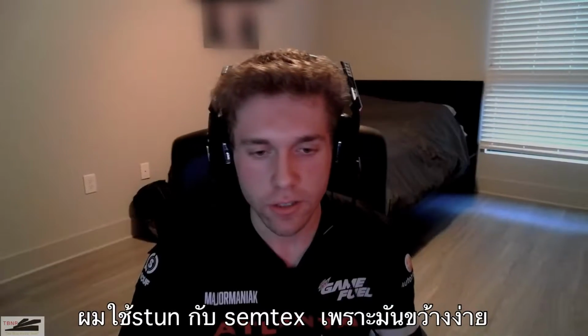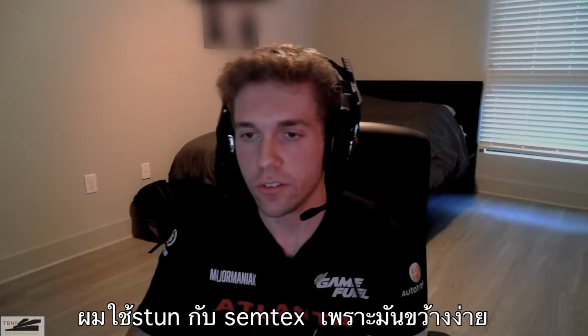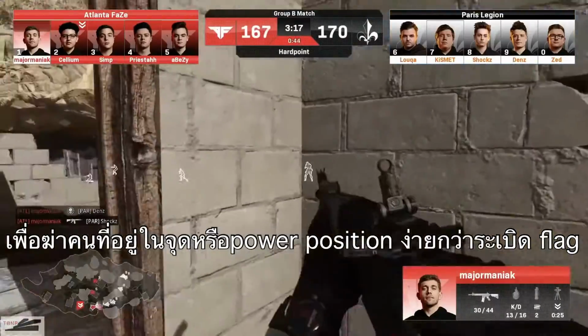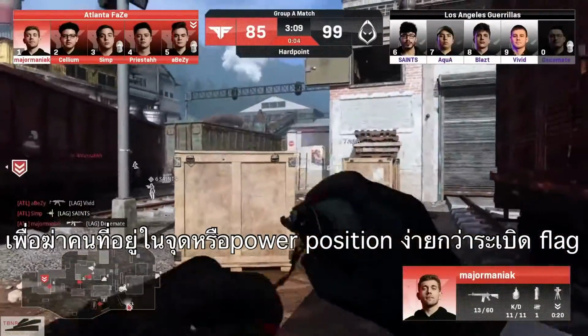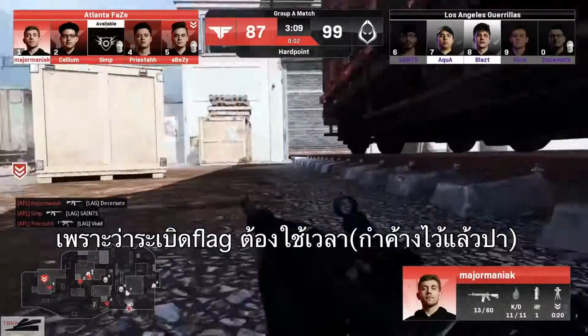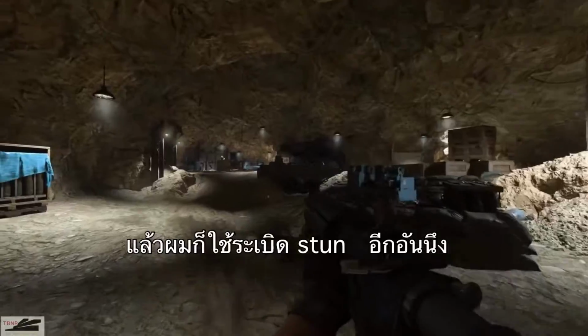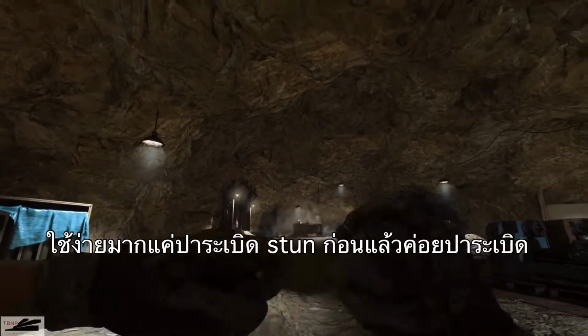The nade and stun, I use a Semtex, so that's just easier to throw over a hill or to get somebody out of a power position than a frag, because cooking a frag just takes time. And then a stun is what I use. A lot of times it's good to just throw your stun and nade.